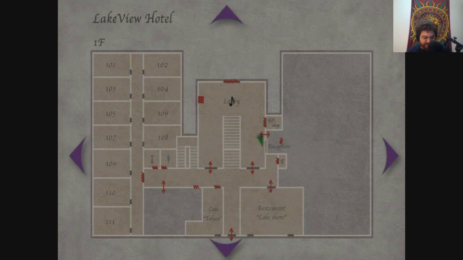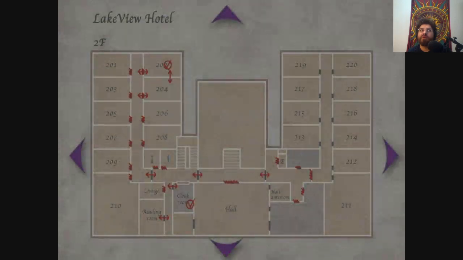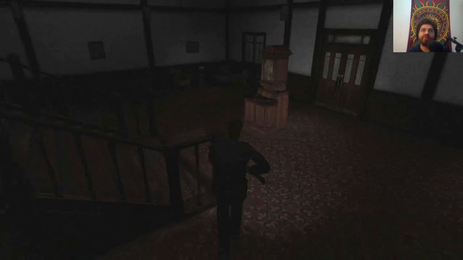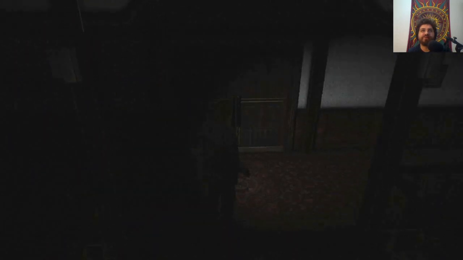Okay. So it says that if I go to room 204, on the desk, there's a key to the employees only elevator. So I must have just missed that. Either missed that or something. Okay, hold up. Which way are we going here? This way?